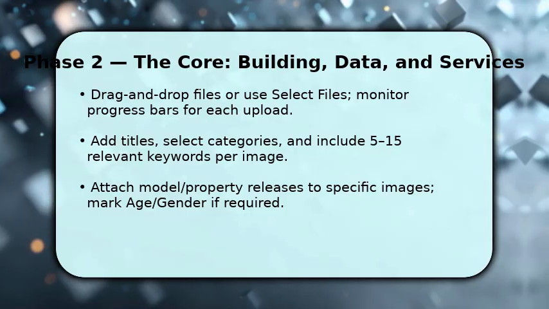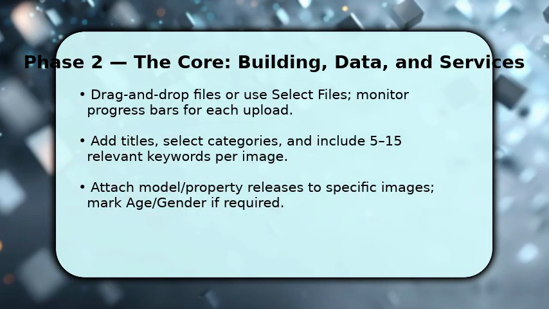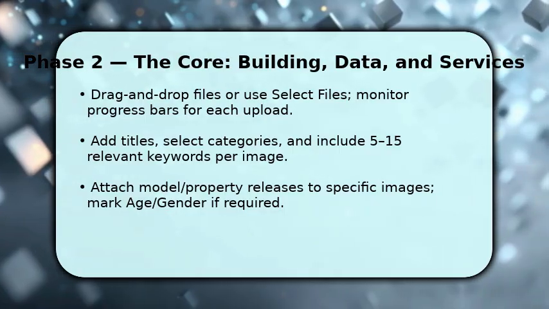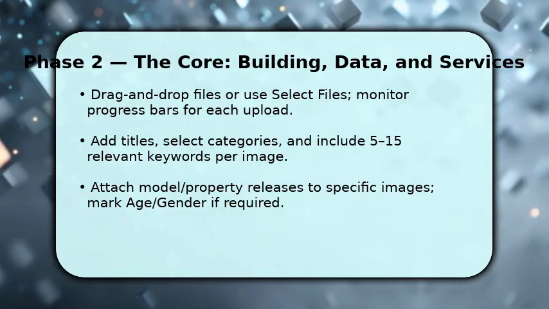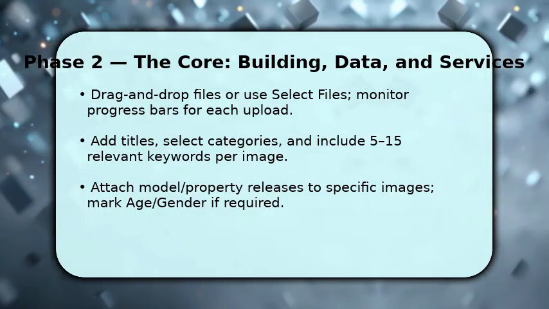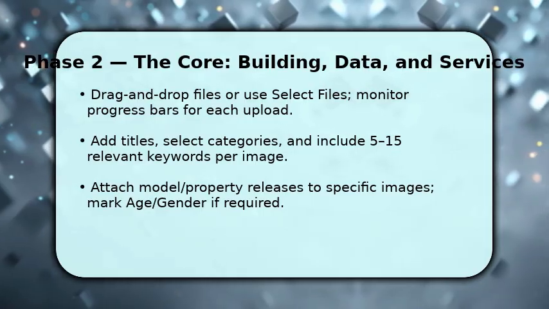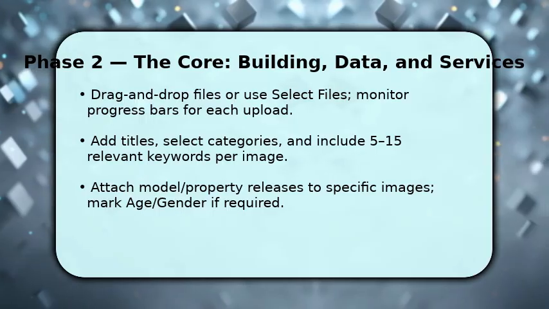Once uploaded, add a clear title that describes the image, choose the best category, and enter 5 to 15 targeted keywords. Think like a buyer. Also attach any model or property releases to their corresponding images and complete required metadata like age or gender when applicable. Make sure to review auto-suggestions and remove irrelevant tags before you submit.